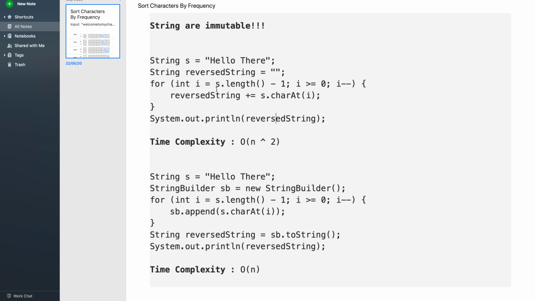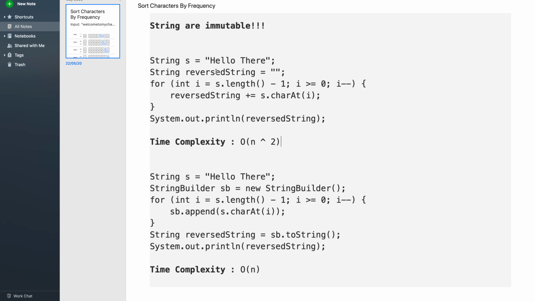So it looks like the complexity for this algorithm is O(n), but it's not. It is actually O(n square). Reason being, this is an O(n) operation. Why is this an O(n) operation? Because strings are immutable. So whenever you are adding a particular character to the reversed string, it's creating a new string. So its complexity is O(n). That's why the total complexity for this is O(n square).